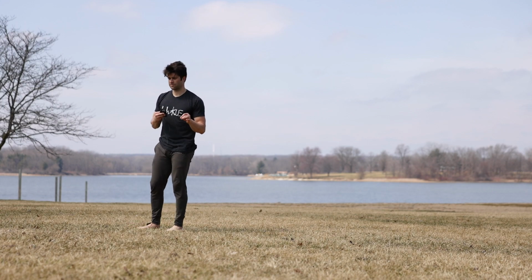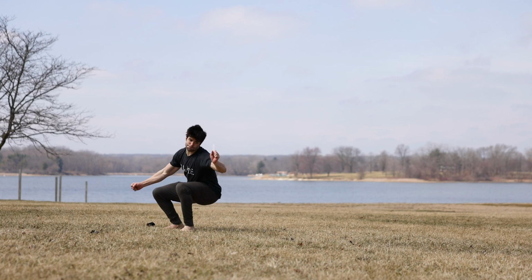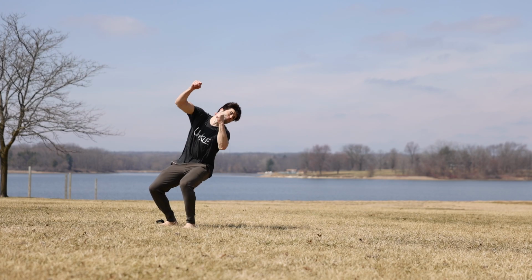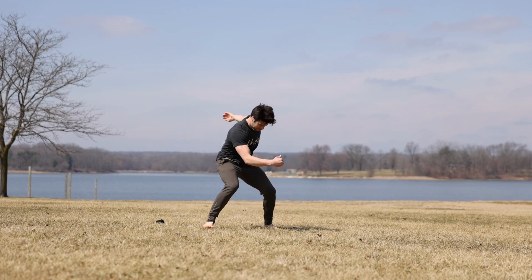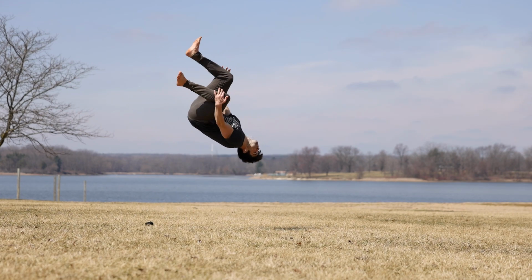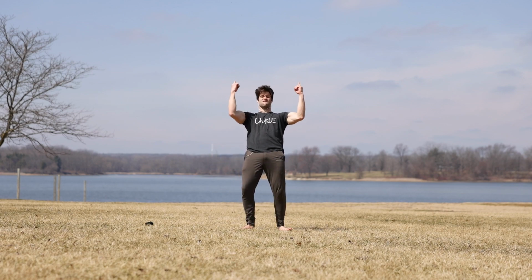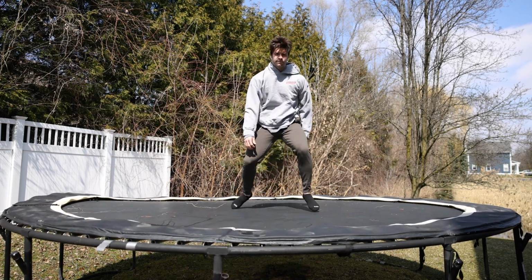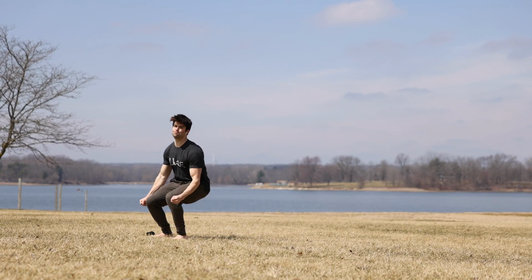But it's really quite simple from here. All you do is continue to work on this cartwheel, but work on more and more of a pop, more of a jump, and slowly lighten up that hand, but always be ready until you're feeling very confident to send it. And upon sending it, like I mentioned in the beginning, you might want to use a pad, a gymnastics center, a trampoline park, somewhere safe, somewhere where you're confident, and somewhere where it's soft to land, you know, if you bail or if you just land on your legs, right? In fact, the trampoline is an absolutely great place to even learn this move and also practice this move. So yeah, just exercise precautions when practicing any of these moves, obviously.